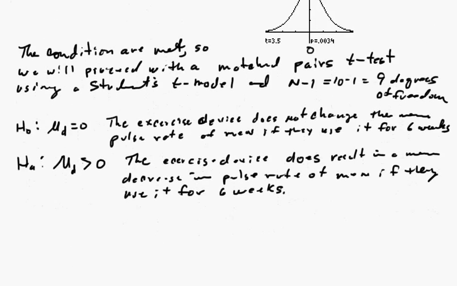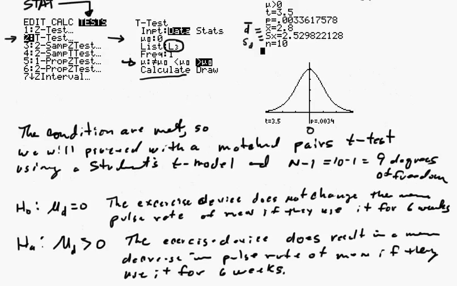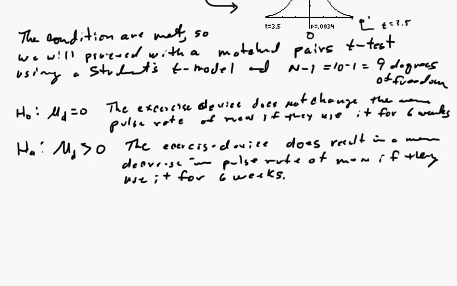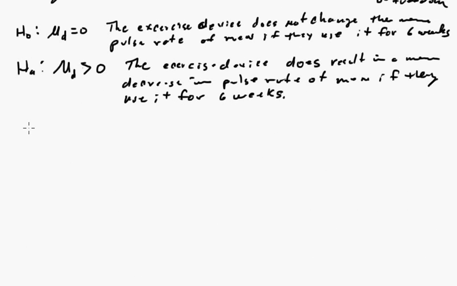Okay, so now we're good to go. Oh, if you come back to this command and do it one more time, then you get the model. All right, and you can see that t is way out here. So once again, we have a very small p-value. All right, so let's just go through the calculations the way we would have to document them.